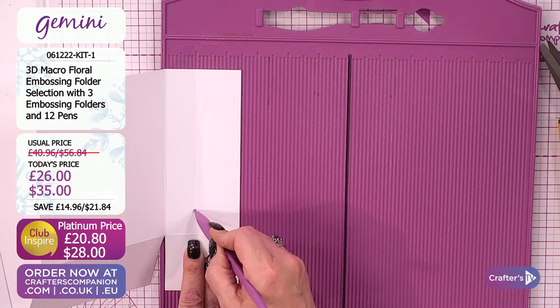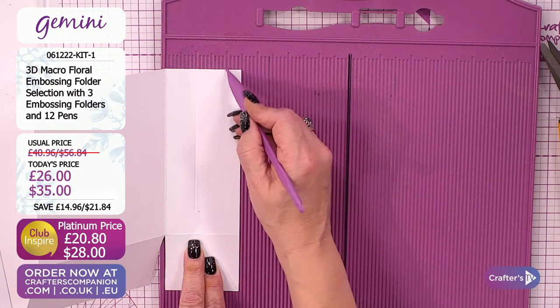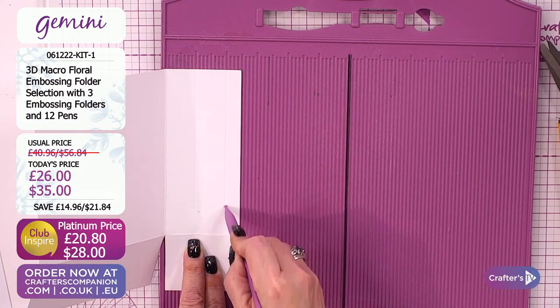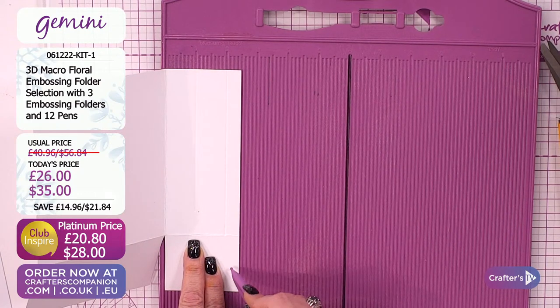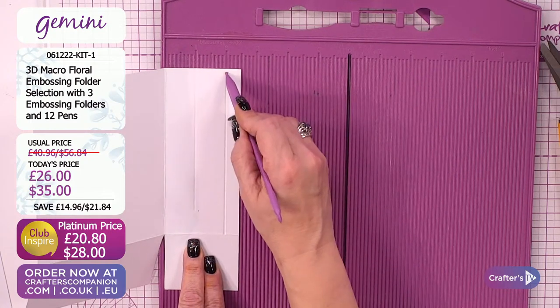No. So we're going to stop there. What we're going to do then is pop in another inch line. So on the 2-inch line, you're going to come down, but you're going to go all the way down with this one, all the way down to that part. Doesn't matter if you come over because you're chopping away some of this in a second. Okay. But I just want you to get those two score lines into place.